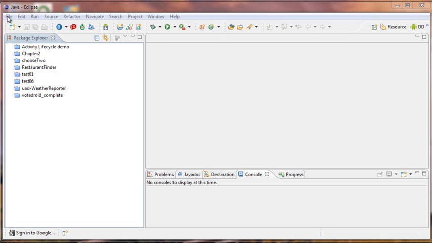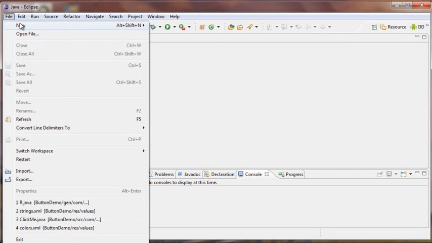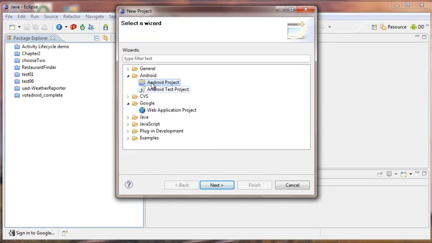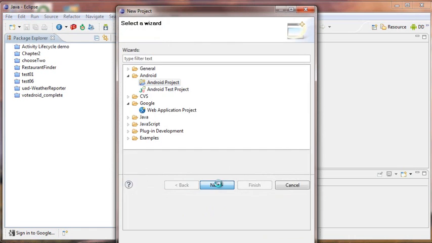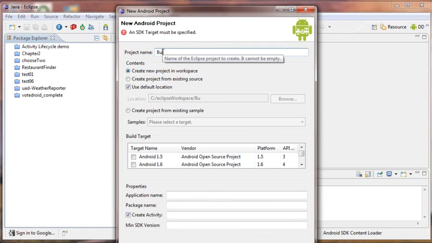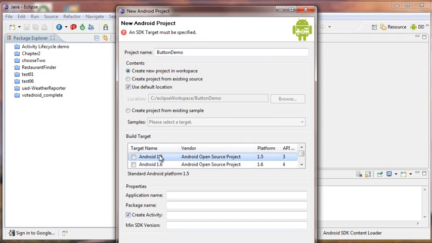Let's start out and create a new project. Our project, of course, is going to be an Android project, and we will call this button demo. We'll choose Android 2.1.